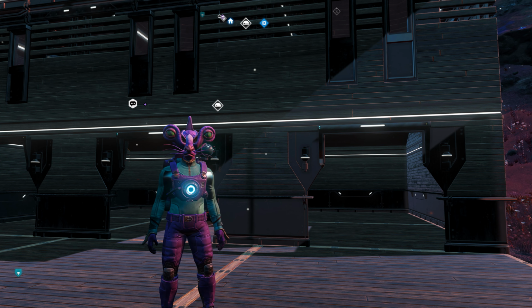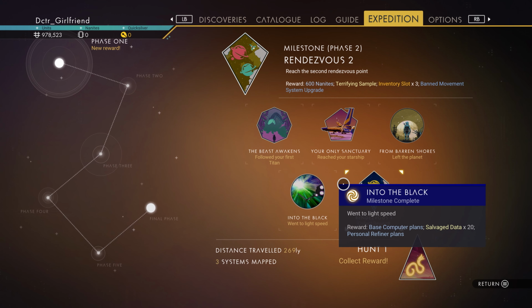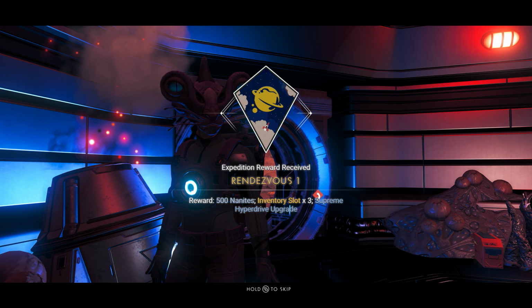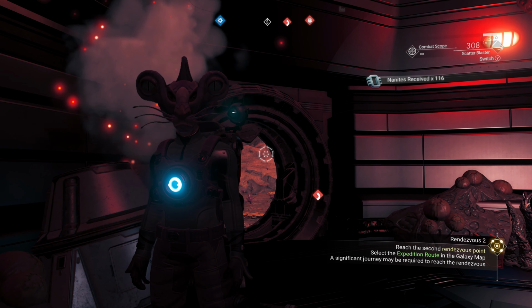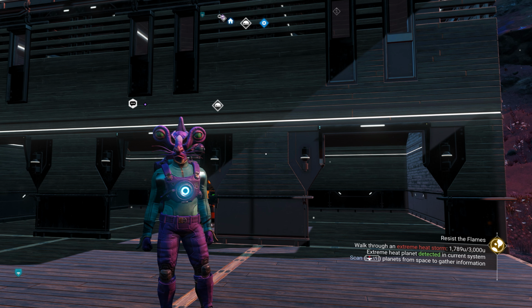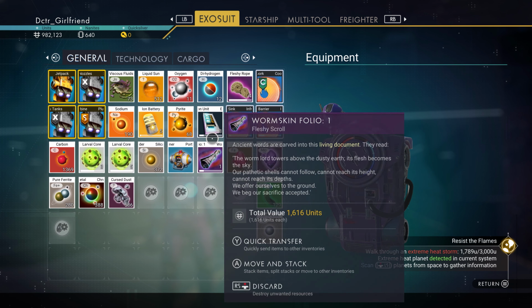Now, yesterday, during my Phase 1 video, I did not take advantage of the rewards from reaching Rendezvous 1, the 3 inventory slots. I just backed out of it. And you say, why? Don't you want those 3 slots? Well, no, I want all the slots. And the reason I did that is because doing so creates these guys.